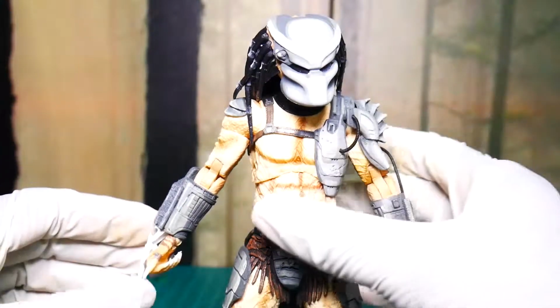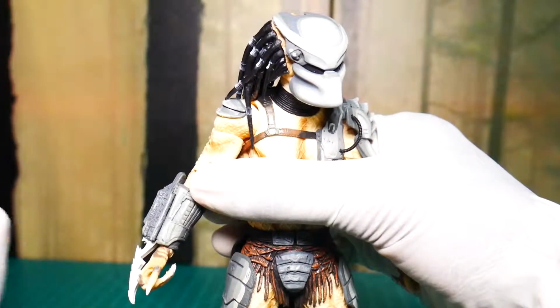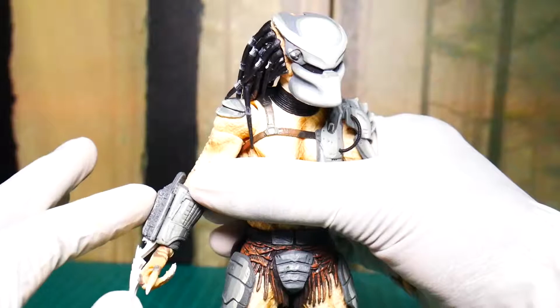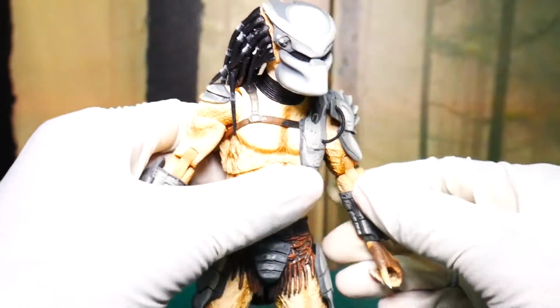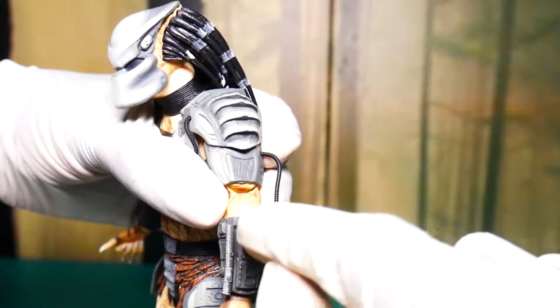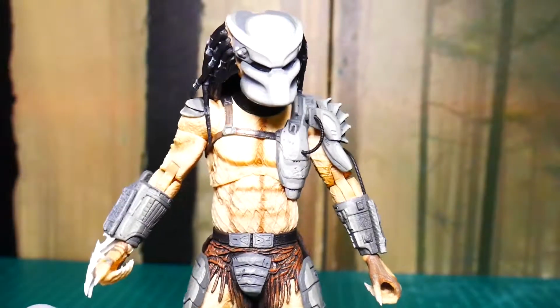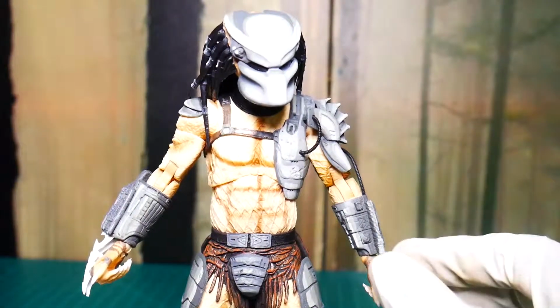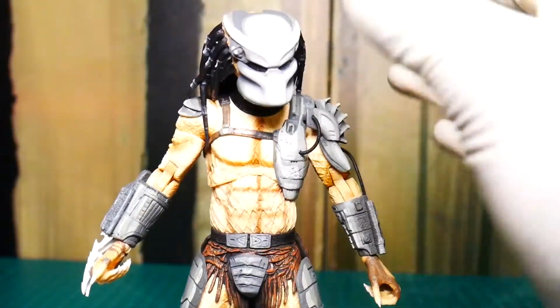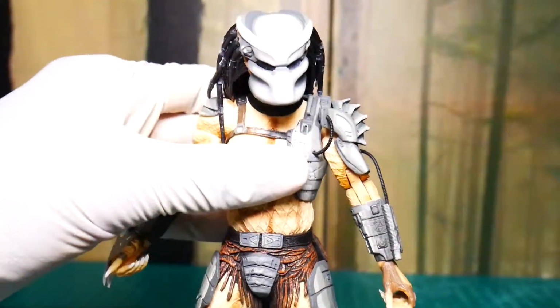Okay, for his other accessories, there's his gauntlet blade, which extends, but I'll take a look at that in the articulation segment. And he also has his self-destruct gauntlet on this side, which also opens up, but I'll show you that also in the articulation segment. No extra hands or head with this guy, and unfortunately his mask doesn't come off to show his face.